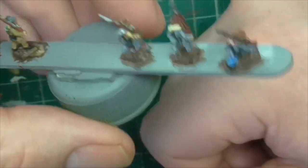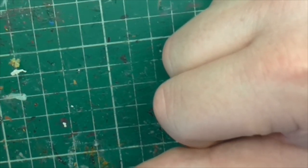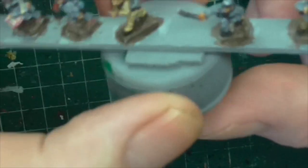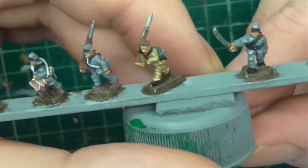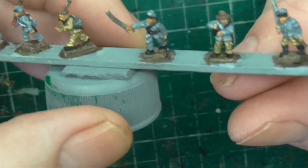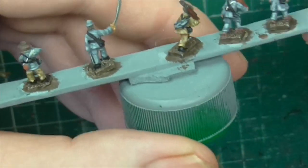But a couple of the guys had said to me, would I do some 10 mils? And as I do paint 10 mils, I thought that'd be a good idea. I wanted to show really how you have to change your mindset slightly, not just because of the size, but just how you paint.